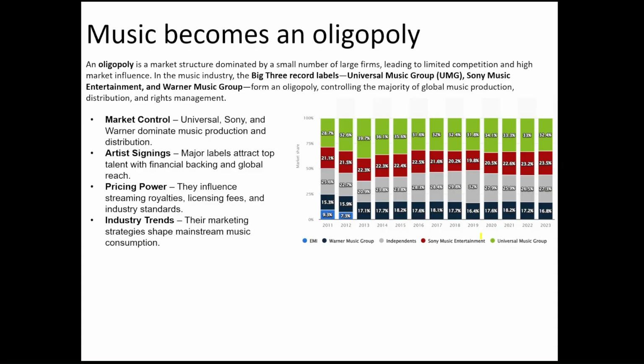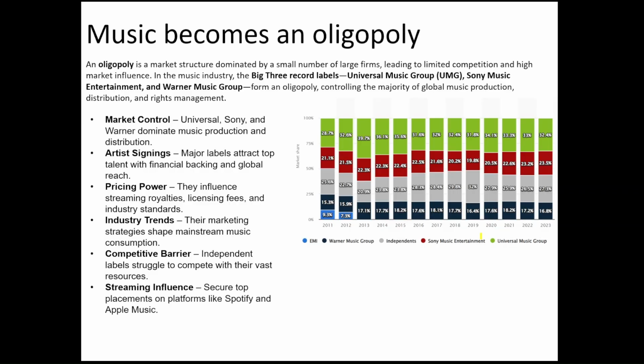They can influence industry trends because they throw so much money and power at advertising, and this can influence consumption patterns. Yes, there's competitive barriers because they're so big. They've got so much resource, so much power, so much influence in the industry. For me to start up a recording label in my shed is probably going to be more of a hobby than a business. But you never know what's going to happen in the future. We understand about streaming influence. They're going to have lots of power again, and clearly they're going to get a lot of money coming into a central resource, which means they've got money to develop future talent.